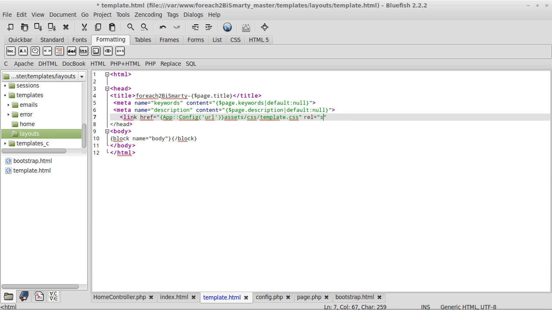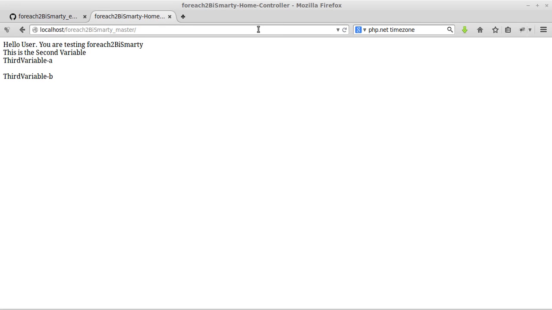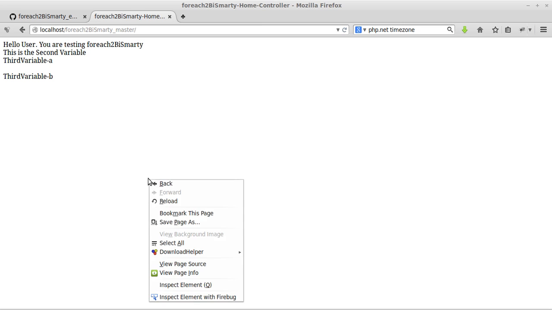So rel equals stylesheet, then type equals text slash css. Okay, like href equals, hope things should work out, right?